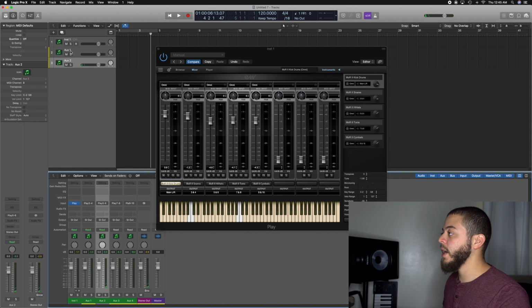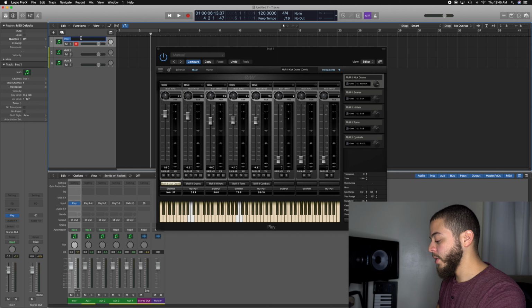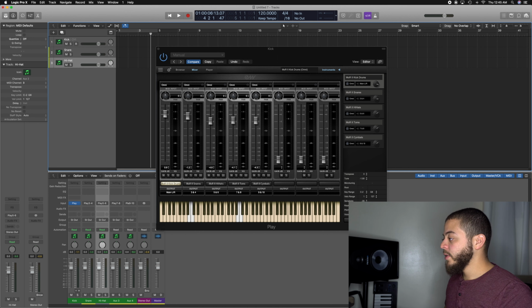And again, you could rename all these things. So if you're like me and you like shortcuts, if you hit Shift and Return at the same time, it's to rename. So I'm going to call this kick. Hit Tab to go to the next one. This is going to be snare. And then we have hi-hat. There you go. And again, you could do this for all of these tracks.